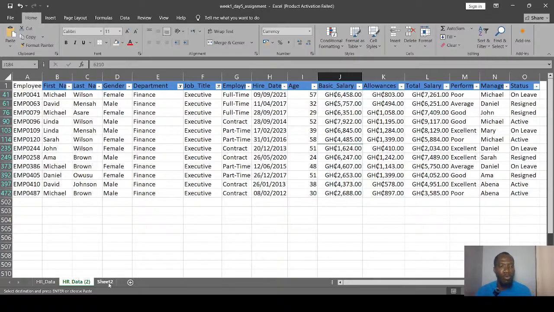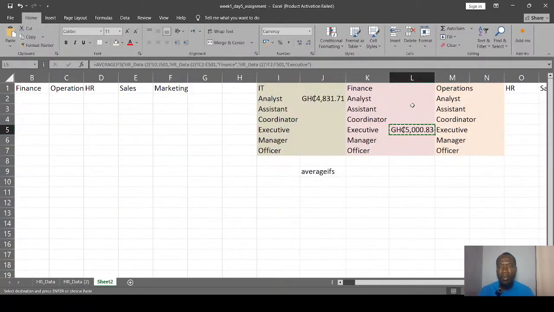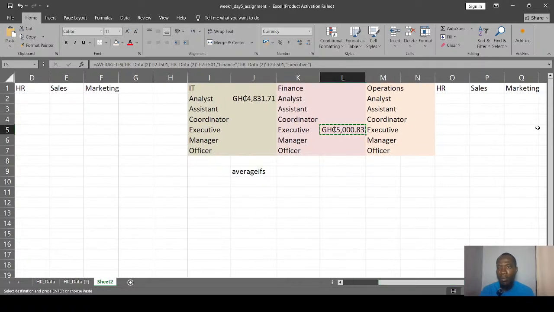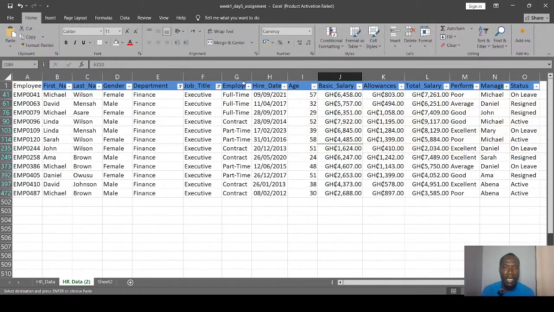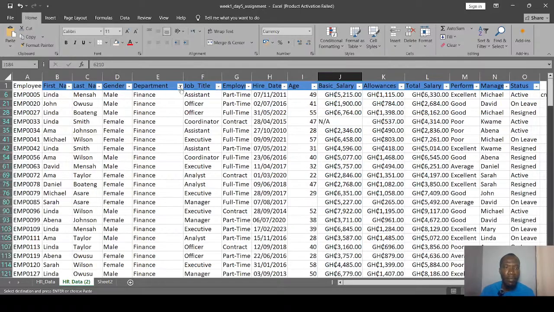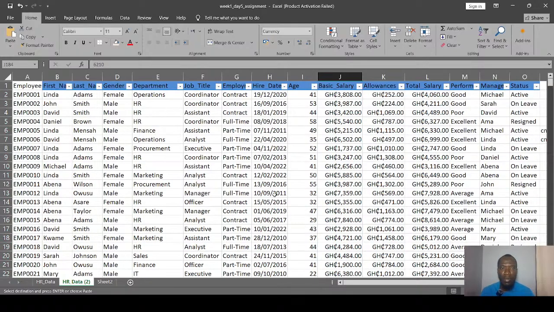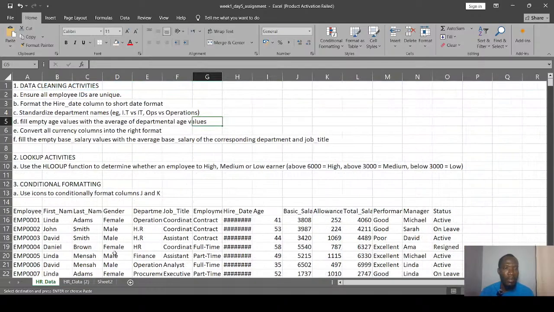Good. So this is what you do for the other people too. So you do this one by one. Make sure there are still more departments, right? You do for all of them, then use it to fill out every single empty basic salary. Okay, right. So that's it. That's what you're supposed to do, and that's what I expect you to do in our assignment. This guy here, I will delete it so we don't even stress ourselves about it.